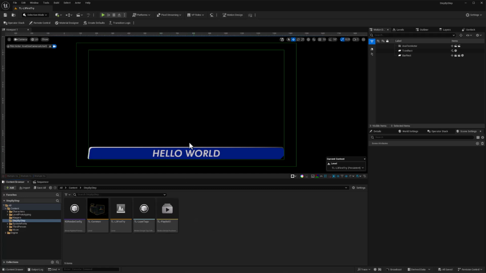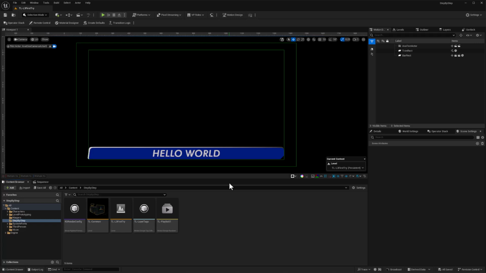But you do want to have this lower thirds level. The transition logic needs to be set up, etc. So go to the description to get that link if you need to get to this point. With that said, now we're ready to go ahead and start putting together our data table, bring it into Unreal, and then apply it to our text.